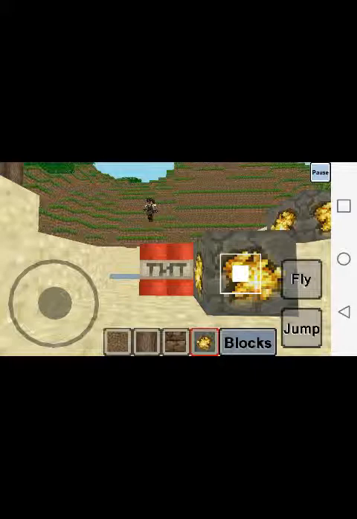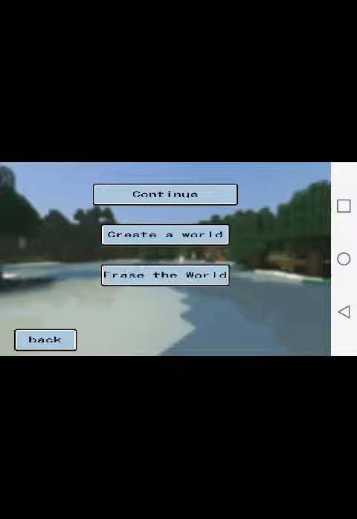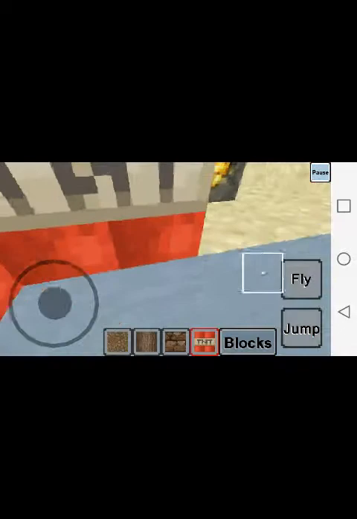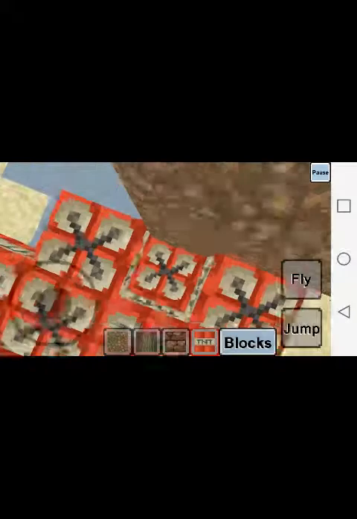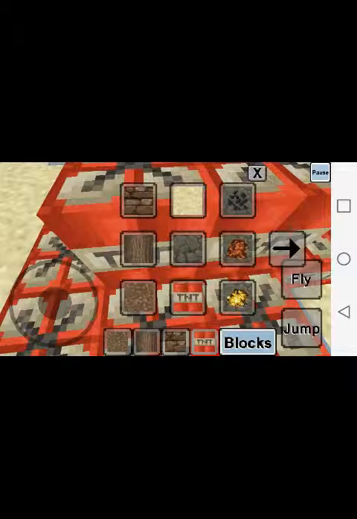Okay. Hello? Yes, play. Erase the world. Continue. Blocks. What are those? TNT everywhere. TNT! Woo! I love TNT, guys. Oh no. Watch this. How come you jump so high? I think that's more than regular Minecraft. What are those? Okay. No, I don't want that. Pause. Play.